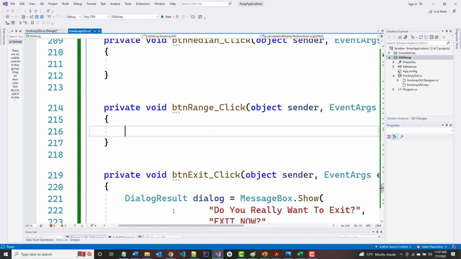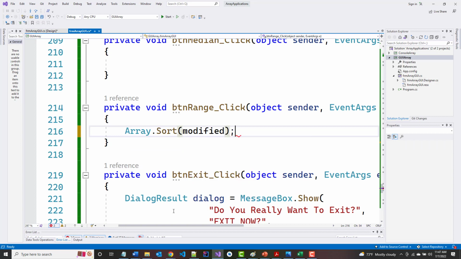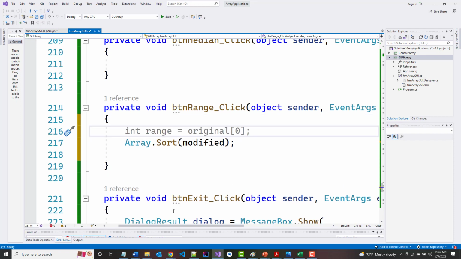The range is pretty easy because the range is the biggest number minus the smallest number. All right. So I'm going to sort. I don't have to, but I'm just going to do an Array.Sort, and it doesn't matter which array, but I have been working with a modified one. Modified. All right. And then let's put down high value. Oops, don't want to do that.